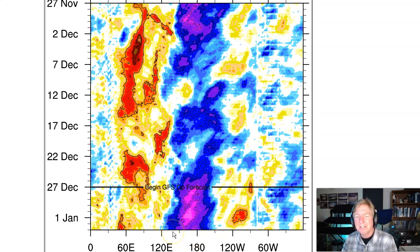Okay, Kelvin wave generation area starts about 135 east, so right here, you go right up there in your mind's eye to about 170 west, right there. You can see the purples and the blues are easterly anomalies, like the inactive phase of the MJO. And you can see we've been through a window here of not much, yes, easterly anomalies, but not real strong. All the westerly anomalies are in the Indian Ocean. So if this were over the dateline region, we'd be very excited.